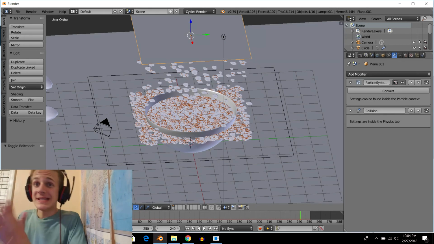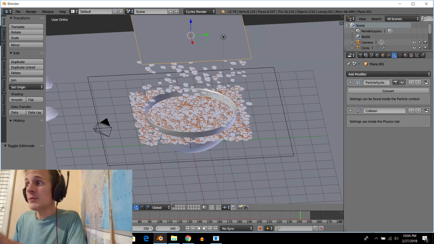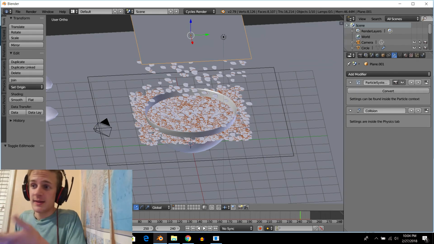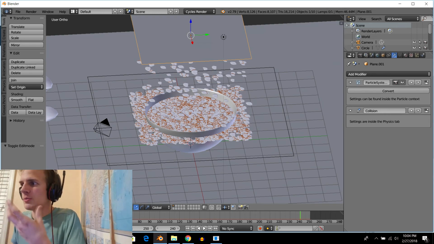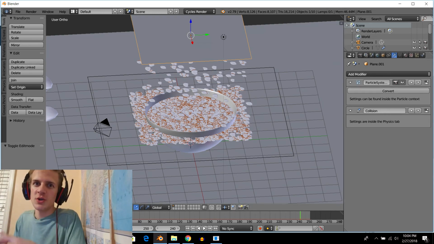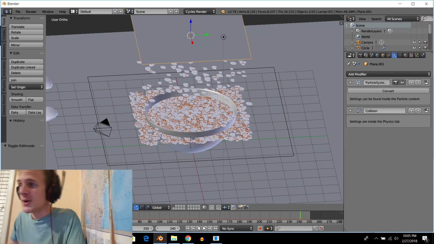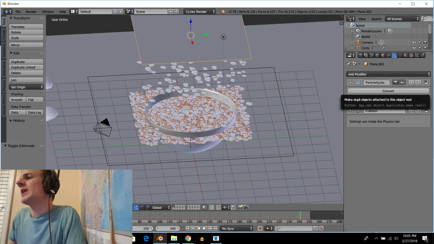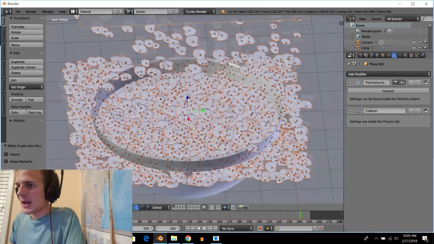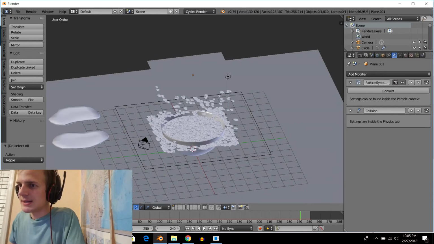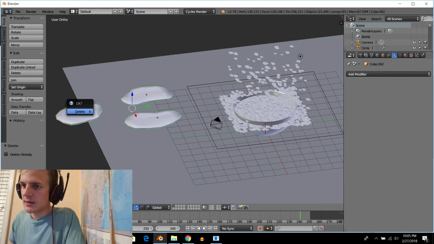And at this point, you can save it if you want to, because we're getting ready to turn this into a mesh, and you won't be able to undo that. When you go down through your workflow and do more stuff, you won't be able to turn back what you've done here. So if you want to save it, this would be a good point. Otherwise, just go ahead and hit convert, and it is going to convert each of these cornflakes into a separate mesh. So we could take this, delete it. We could take these and delete it.